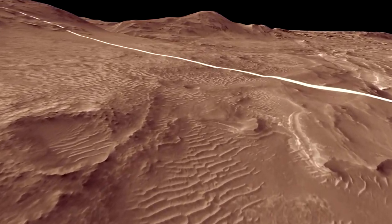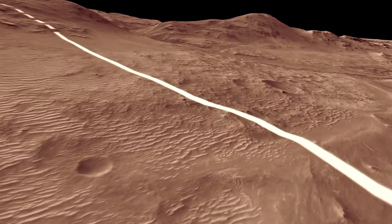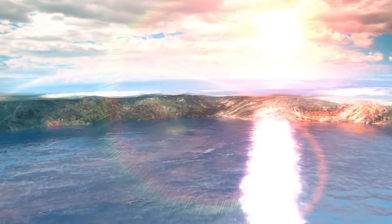It means that we can go to places that are maybe more interesting to the scientists, because we're able to handle places with more hazards, as well as land closer to the things that they're interested in right away. So we get to the science that they care about more quickly. We can get to the most exciting places, which are often the most challenging.